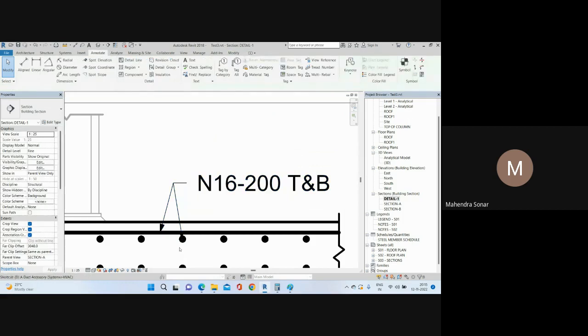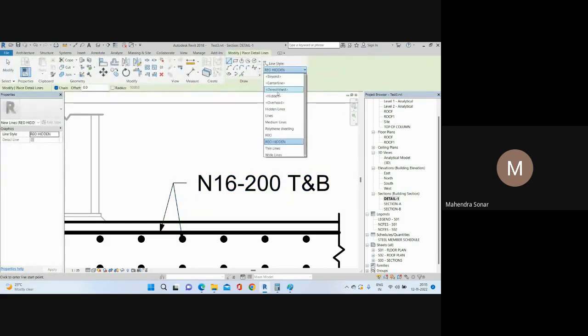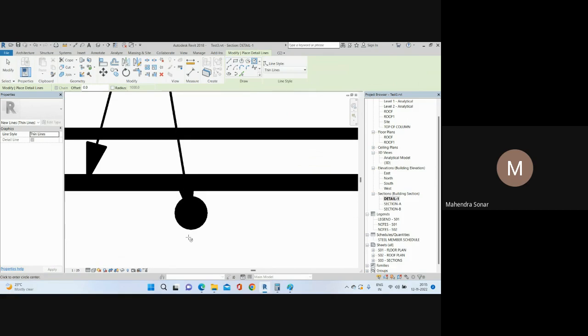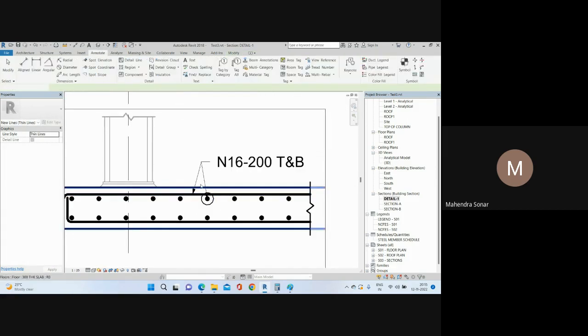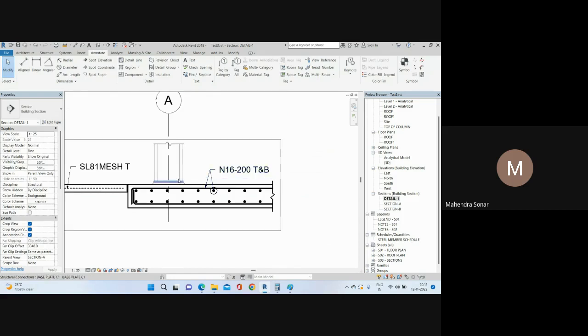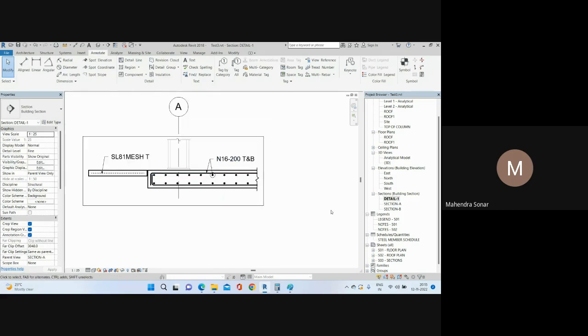And then you can give the DL command and set here thin line. Okay, so where is thin line, and add a circle around this donut bar, like that. Yeah, so you can see I have given the reinforcement also here.